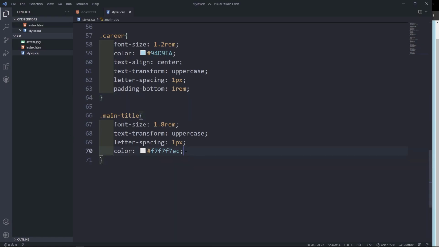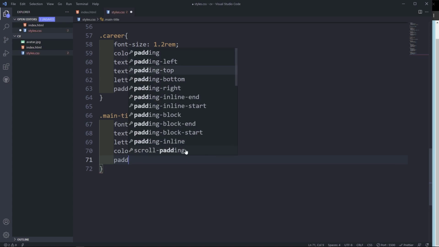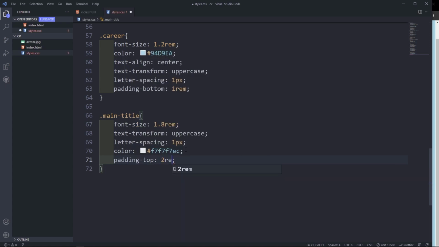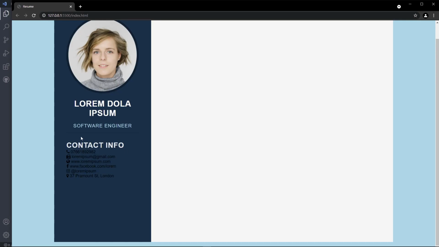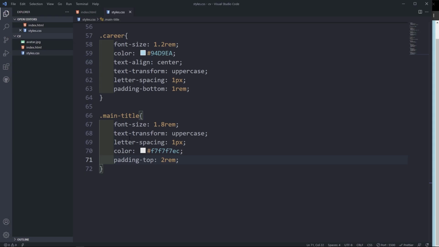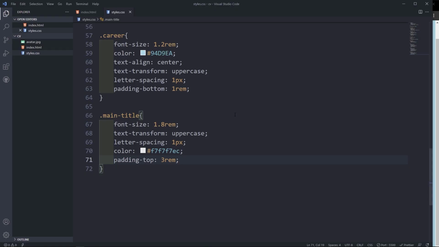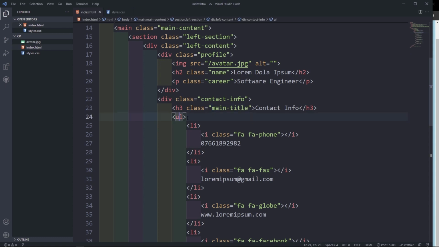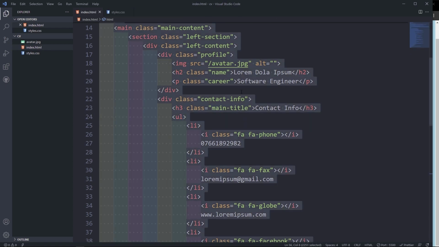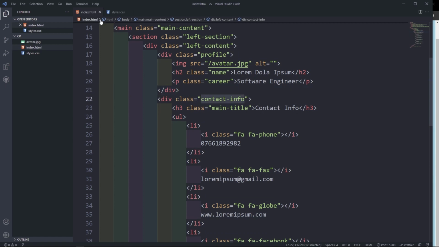Okay, I'm going to give it a padding top 2 rem. So yeah, we have a nice spacing. I'll do 3 rem, make it a bit bigger. So yeah, we have a nice spacing here. And then we have the UL, contact info UL.